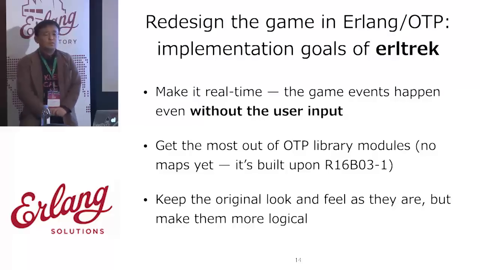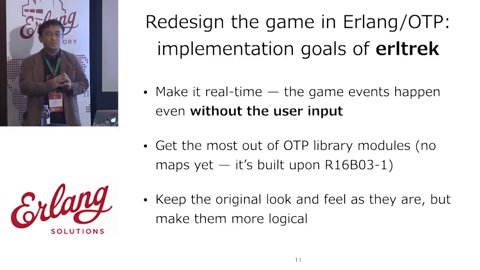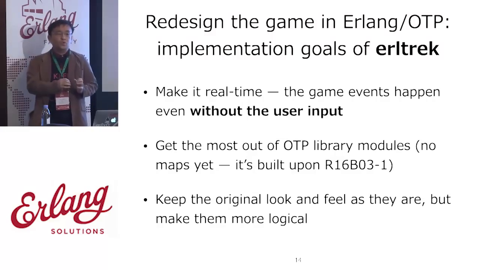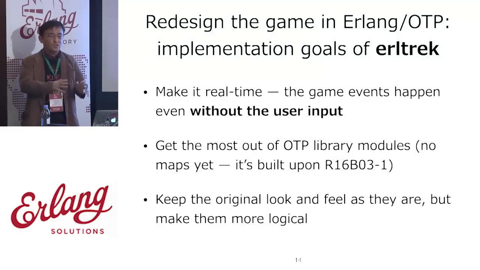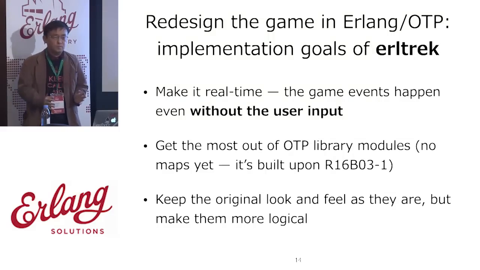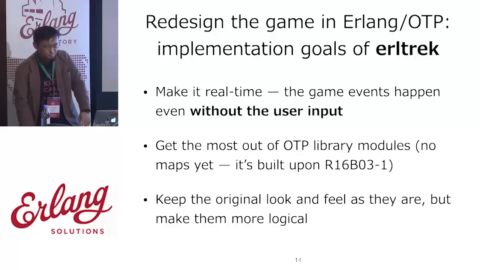So I decided to redesign the game in Erlang OTP, and I made some goals first. Make it real-time. Real-time has a lot of different meanings, but this time, real-time means that game events will happen even without user input. For example, if you are staying in a quadrant with Klingons there, the Klingons will be firing at you even if you're doing nothing. I will show you that later in an actual demo. But on the C track or Lua track, that doesn't happen. It's a pity.